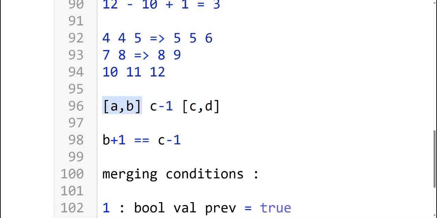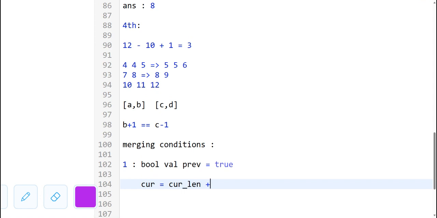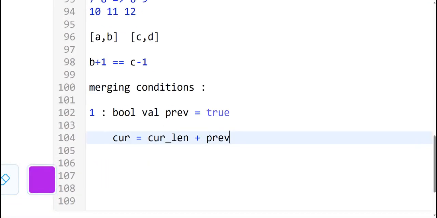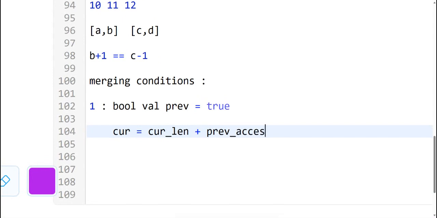So we can say that whatever the a to b interval has access to, we can access this. So if the previous bool value is true, then current equals current length plus previous access, whatever access the previous one has.